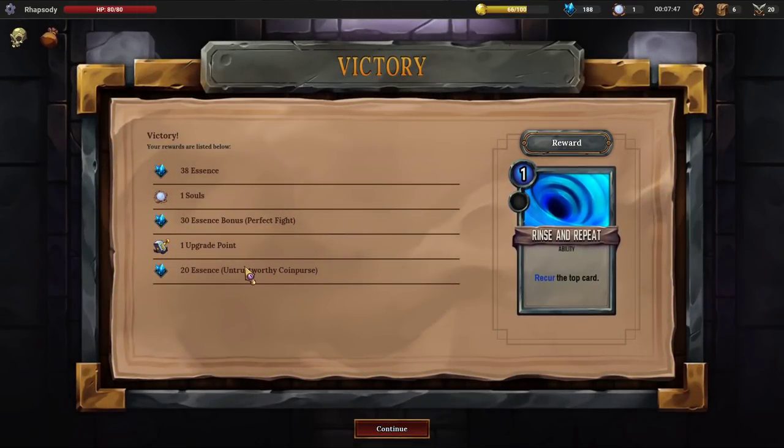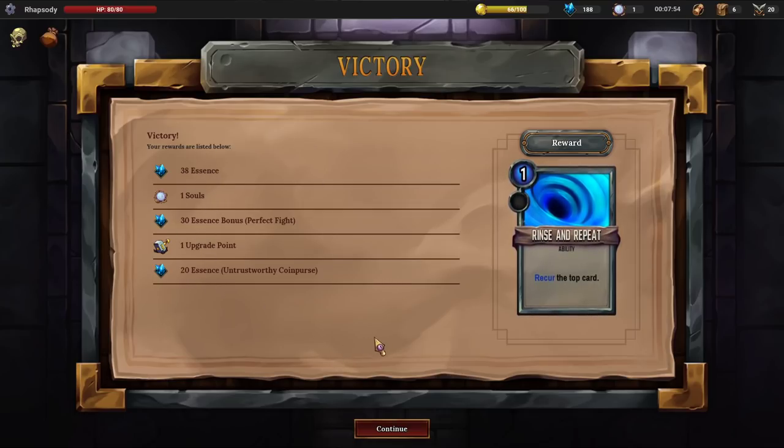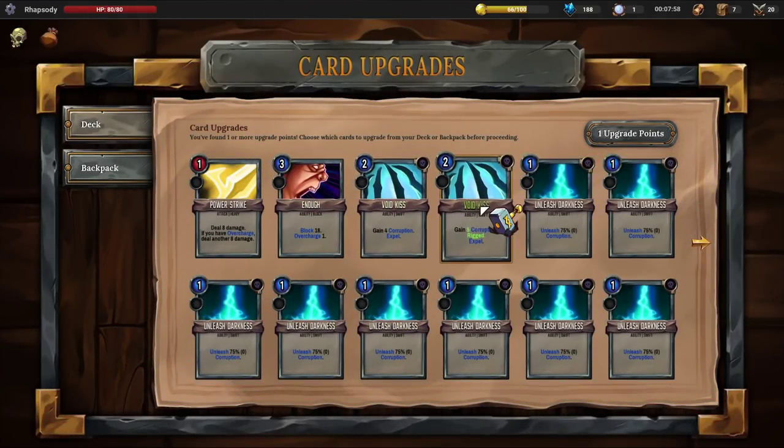A perfect victory. We get the Untrustworthy Coin Purse. I mean, look, that's a serious contribution. We got 58 otherwise. That's an extra 20 on top of that. This is an extra third. It's not half bad.